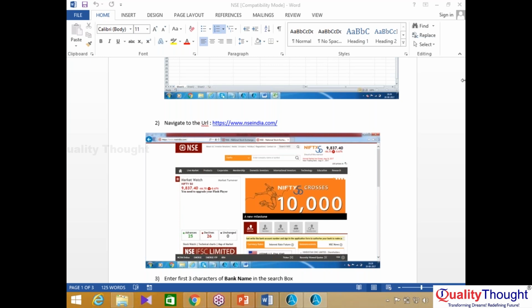You need to develop your robot in such a way that it should work in any environment. That means you have to provide your delays and all the stuff so that it is able to understand the system configuration and then work. There are some cases where you need to manually change some settings in the UAT region and production machine. So for that we will create one runbook.